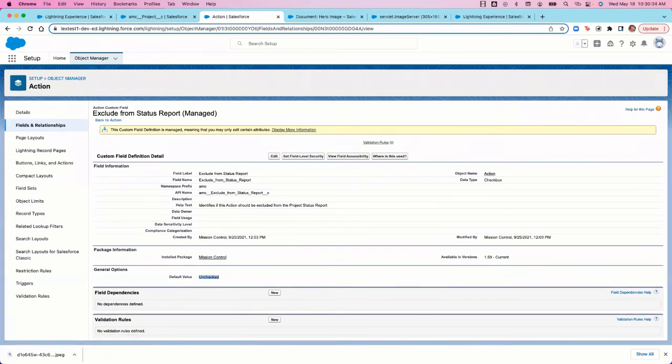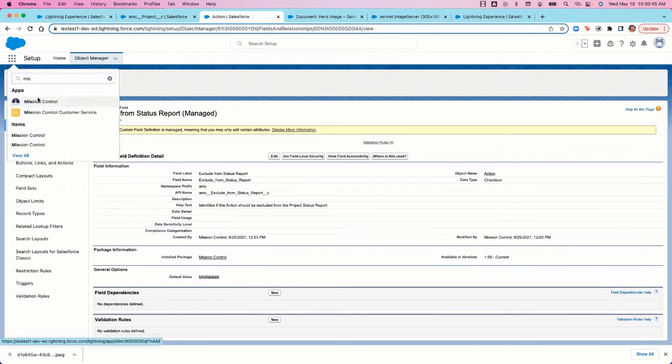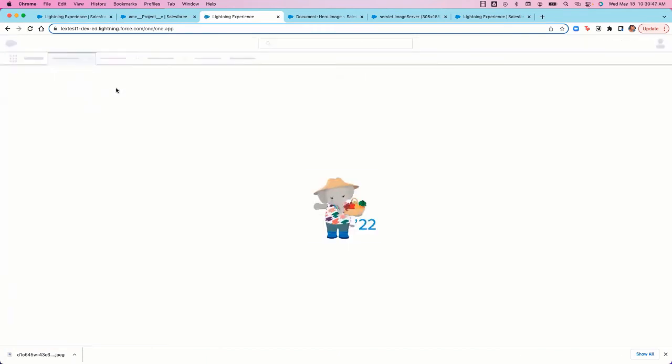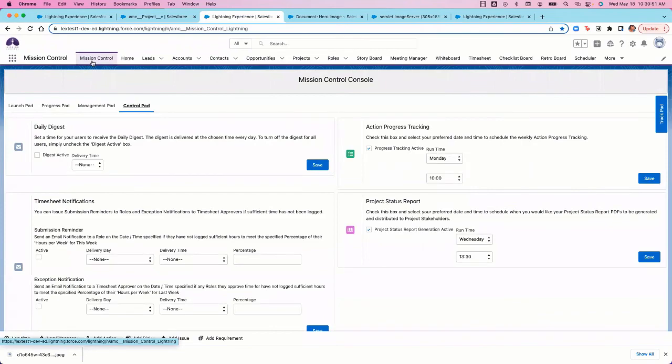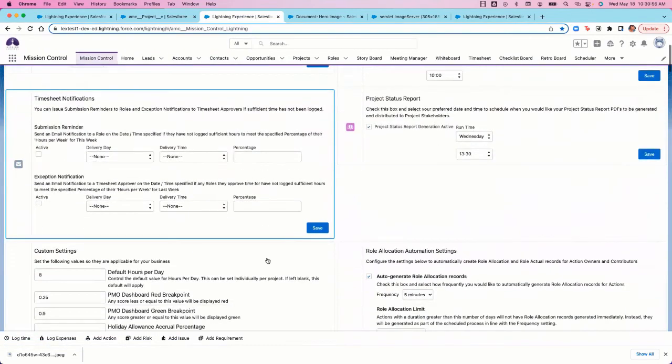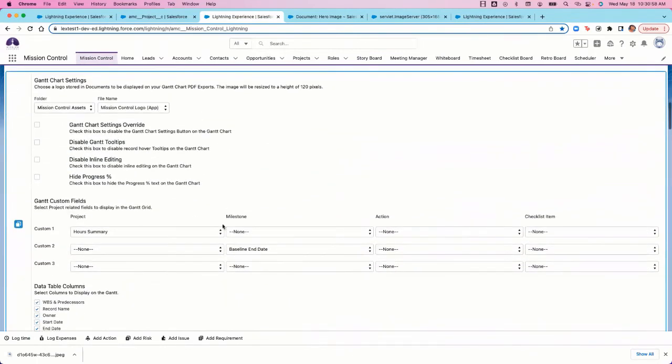Can you show again where to upload your logo in the control pad? All right, so going back to the mission control console, in your control pad, you're going to scroll down to your Gantt chart settings.